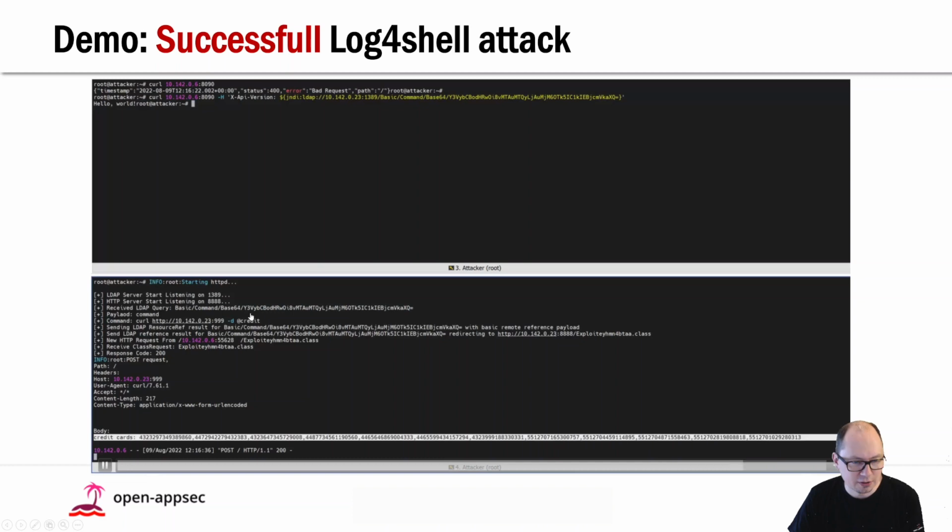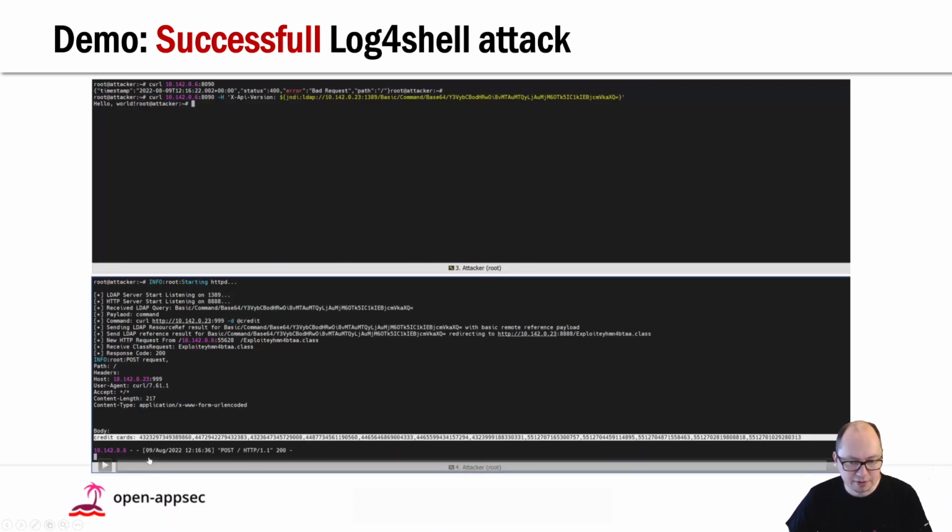Here on the LDAP server that he started, you can see that it received the command. It created the Java class file in this case and returned it back to the web server. And in the end, the web server then uploaded the credit card numbers based on the curl request, which was encoded in this part of the JNDI-based exploit that was sent to the web server. So this attack was obviously successful, and with one single curl command he actually managed to get credit card numbers from the targeted web server.